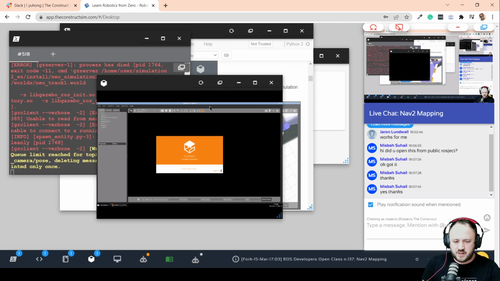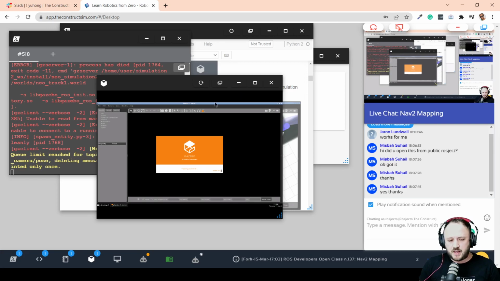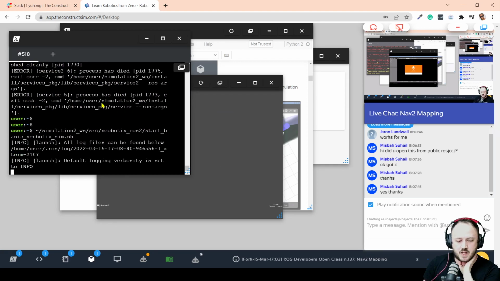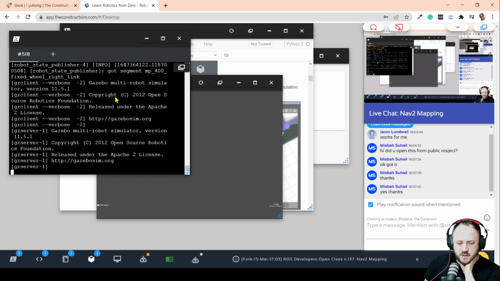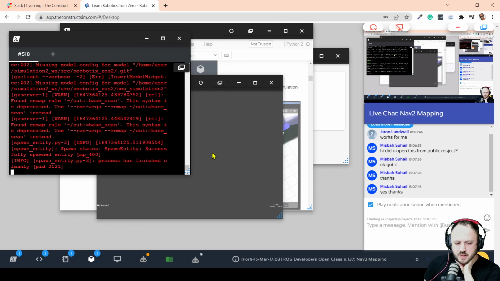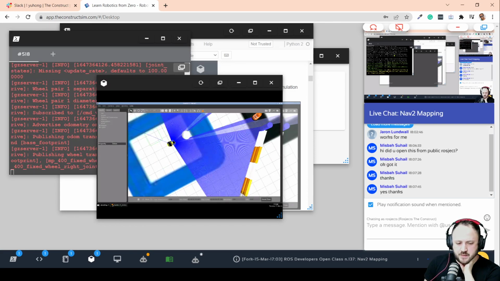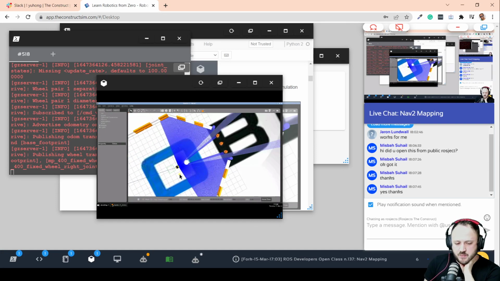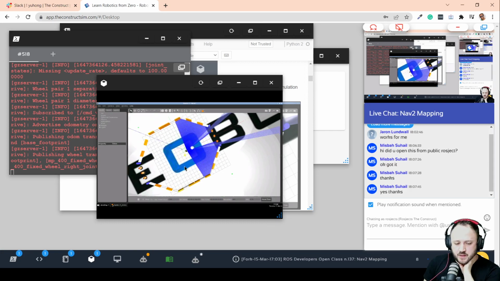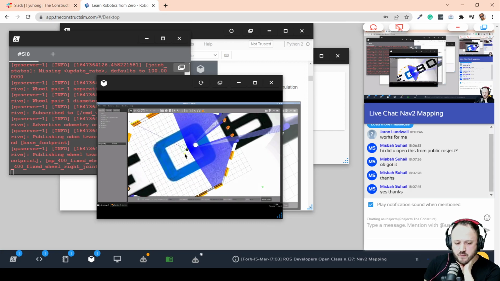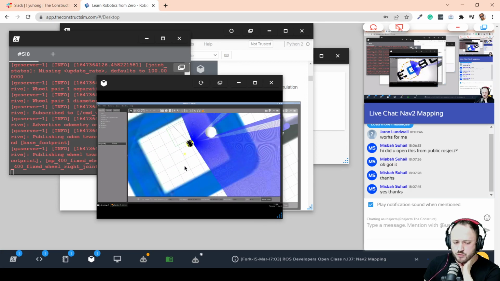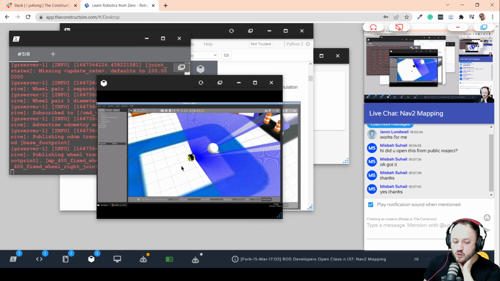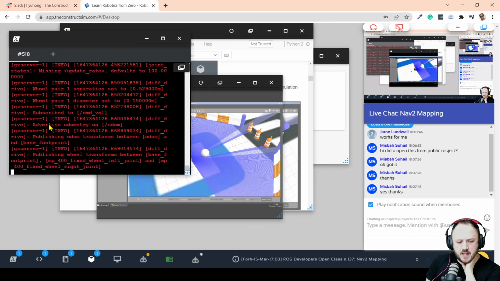The second time you run it, it is probably going to get stuck here in Gazebo. So let me close it one more time, and now it should work properly. It should load the world with the robot in the middle. Let's see. Yeah, there we go. Now we have the world. As you can see, it's a quite simple world with the robot right there in the middle. It's a Robotics MP400, which is running on ROS2. So this robot works with ROS2 already.